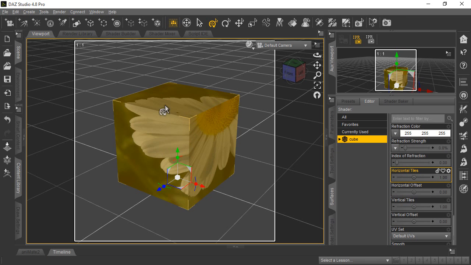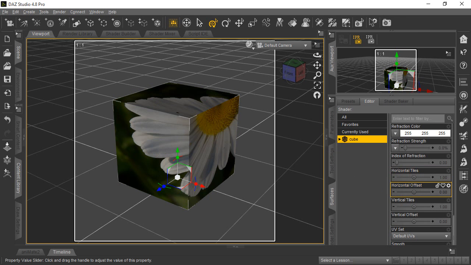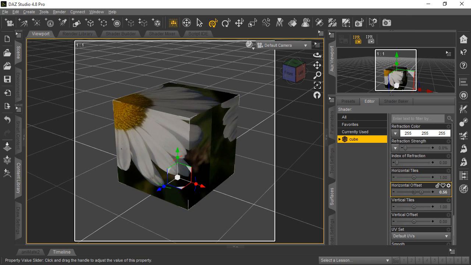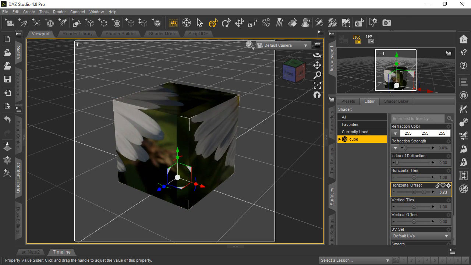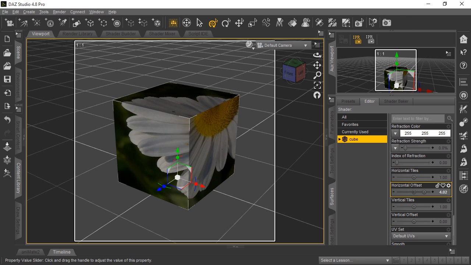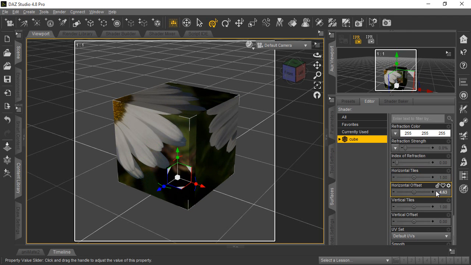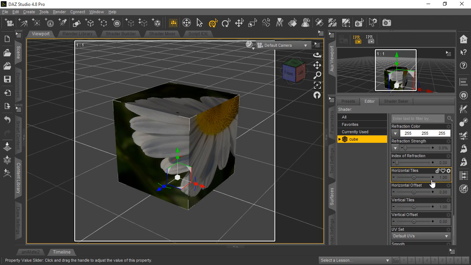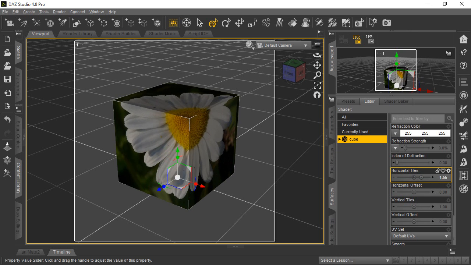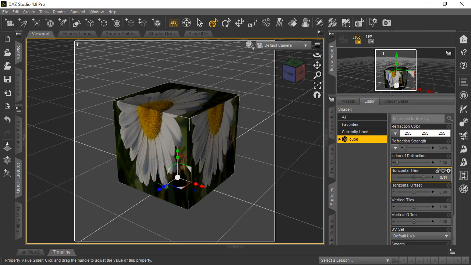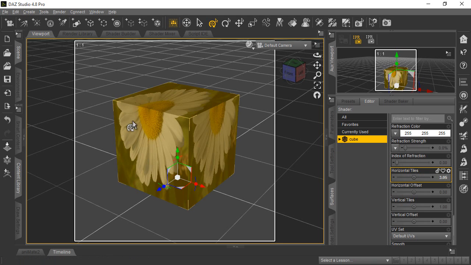If the image is bigger than the surface, you probably want to increase the number of repetitions so they get smaller. Oh, I'm sorry. Let me go back. I was doing the offset. Let me do this. All right, you can see as the flower is getting smaller, and we almost got it lined up. You can kind of see it in the image. Horizontally, we got one flower across, even though it still wraps around the top.